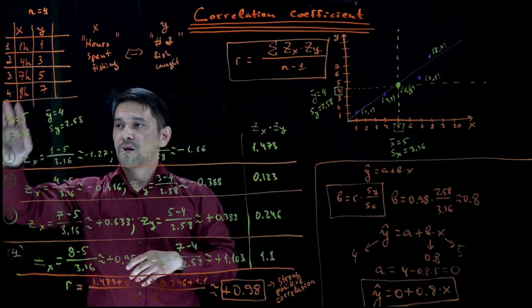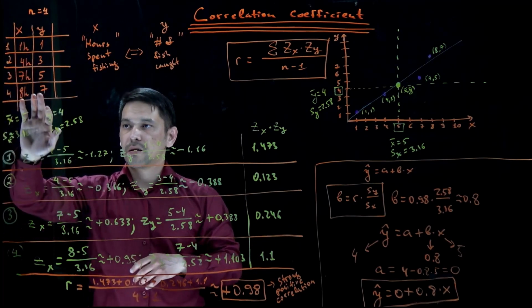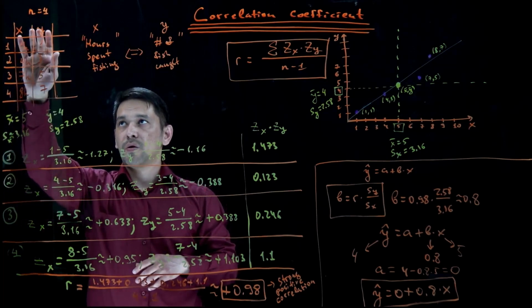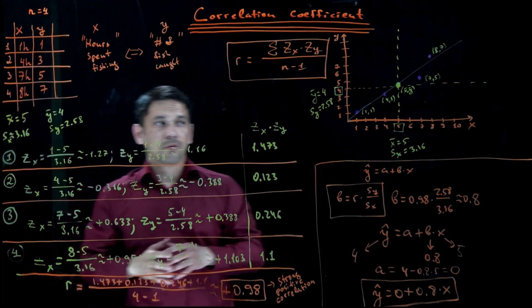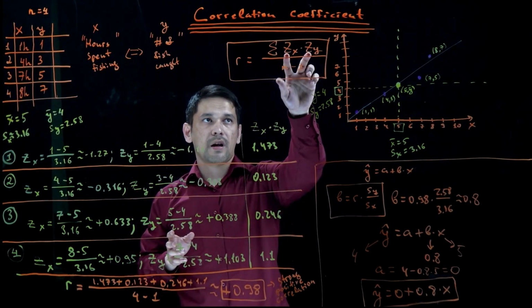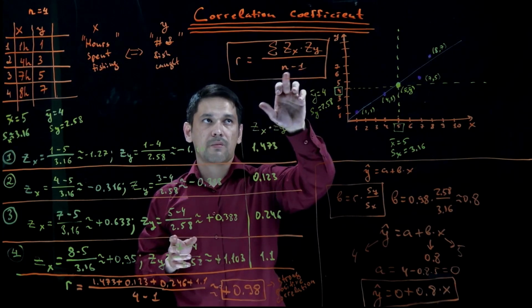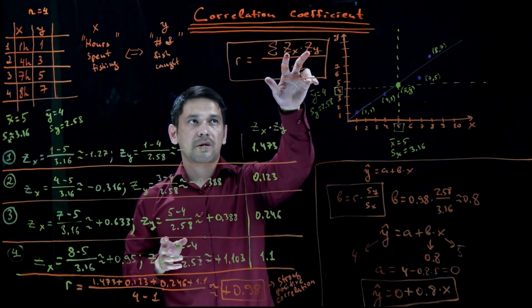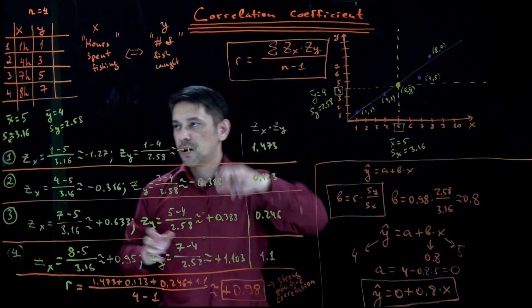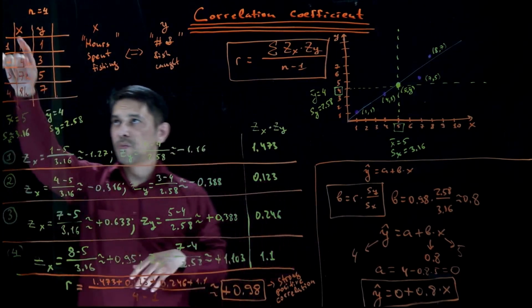for each variable. So we have to calculate the mean and standard deviation for the variable x and the mean and standard deviation for the variable y. Now, why? Because we have to multiply the z-scores for all the x and y values, then sum the products of those z-scores and then divide that sum by n-1. Now, in order to calculate the z-scores, we have to know the average and standard deviation for each variable. So we're going to start with the variable x.